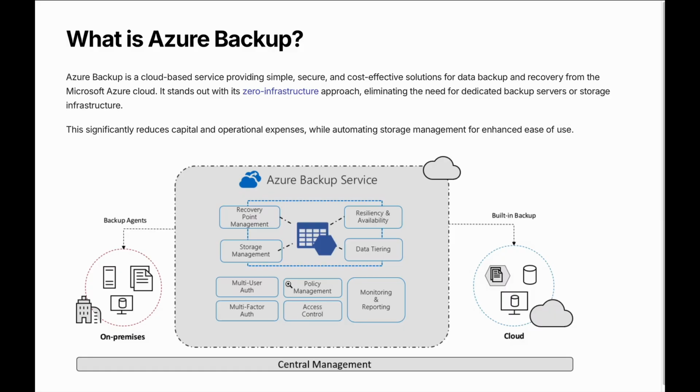We have also got policy management. Policy management helps us to automatically include any new workloads we create. It's automatically going to add those workloads to Azure Backup. Then we have monitoring and reporting. Monitoring helps us with whatever backup jobs are happening every day. We can monitor all of them and we can set up an alert if any job fails. We can receive the alert and then work on it.